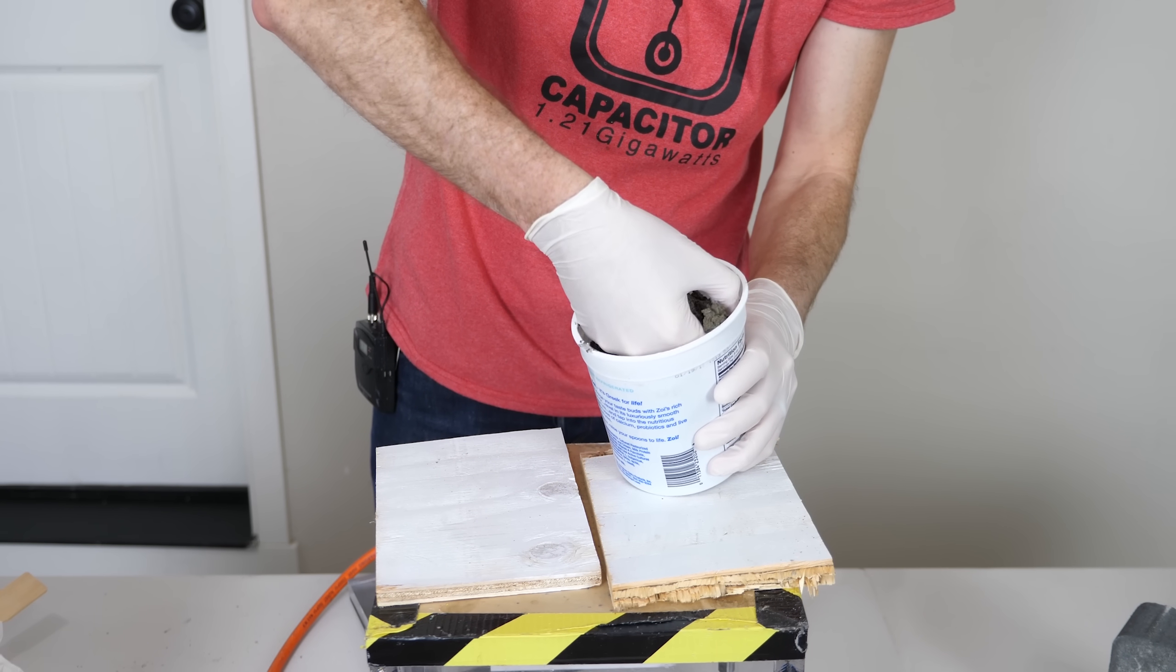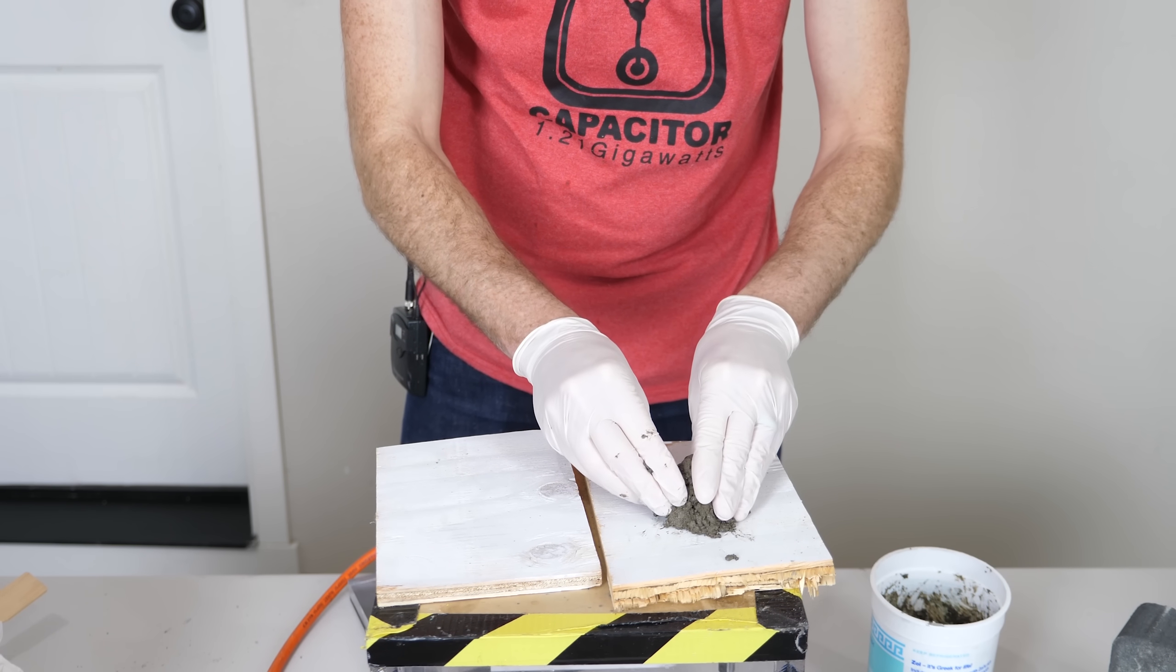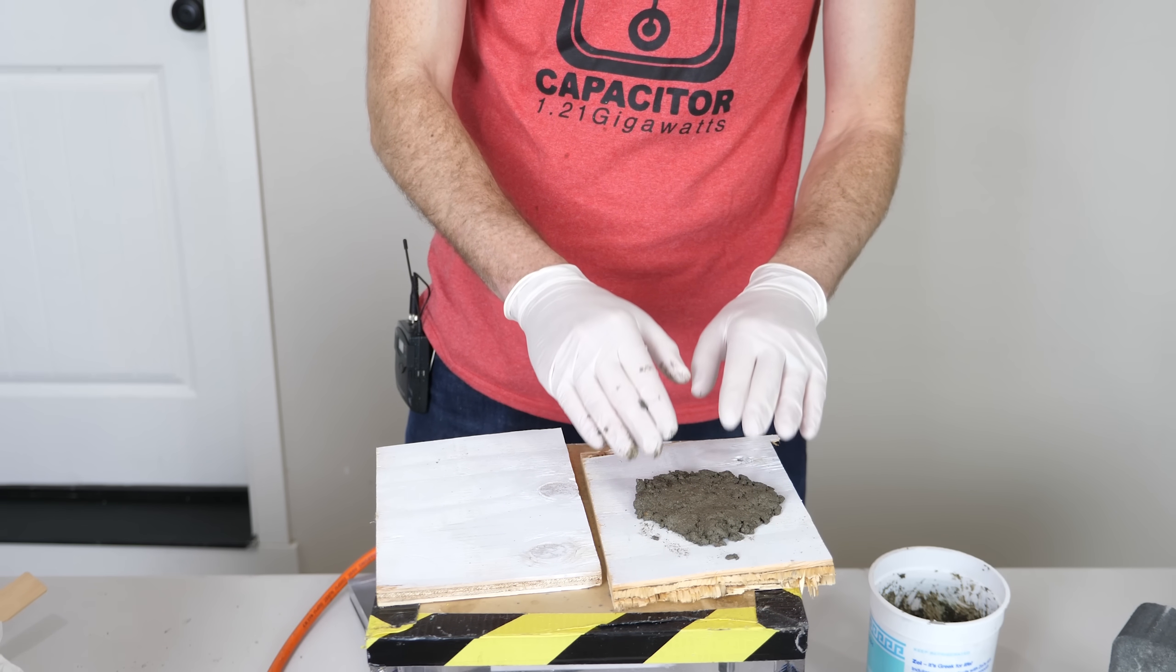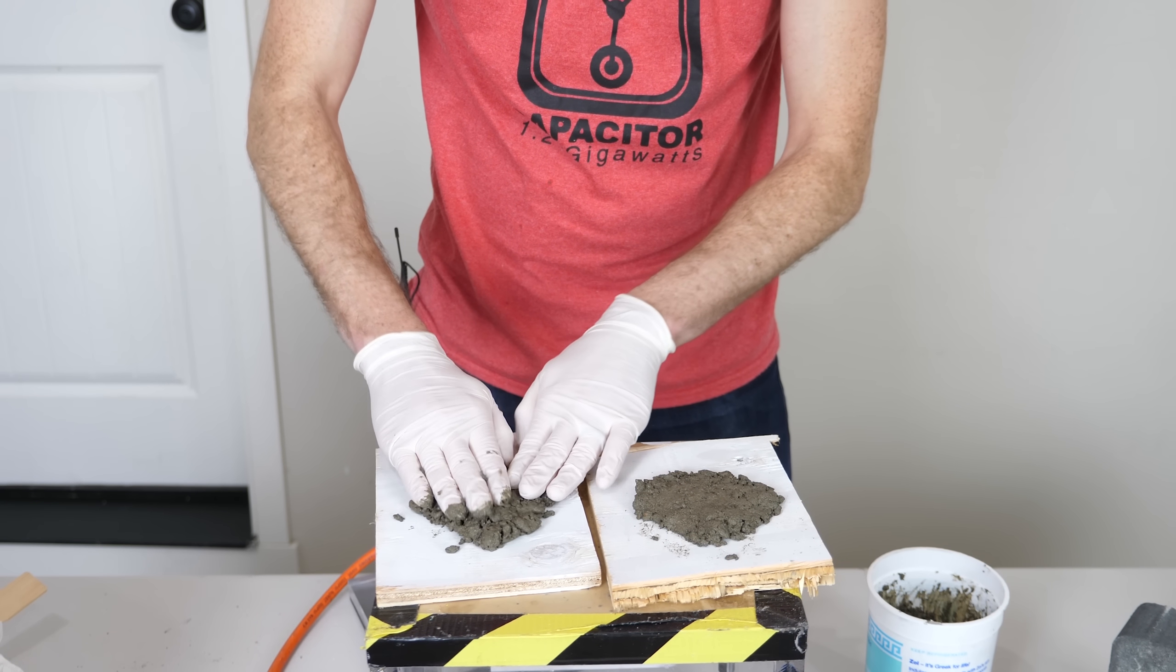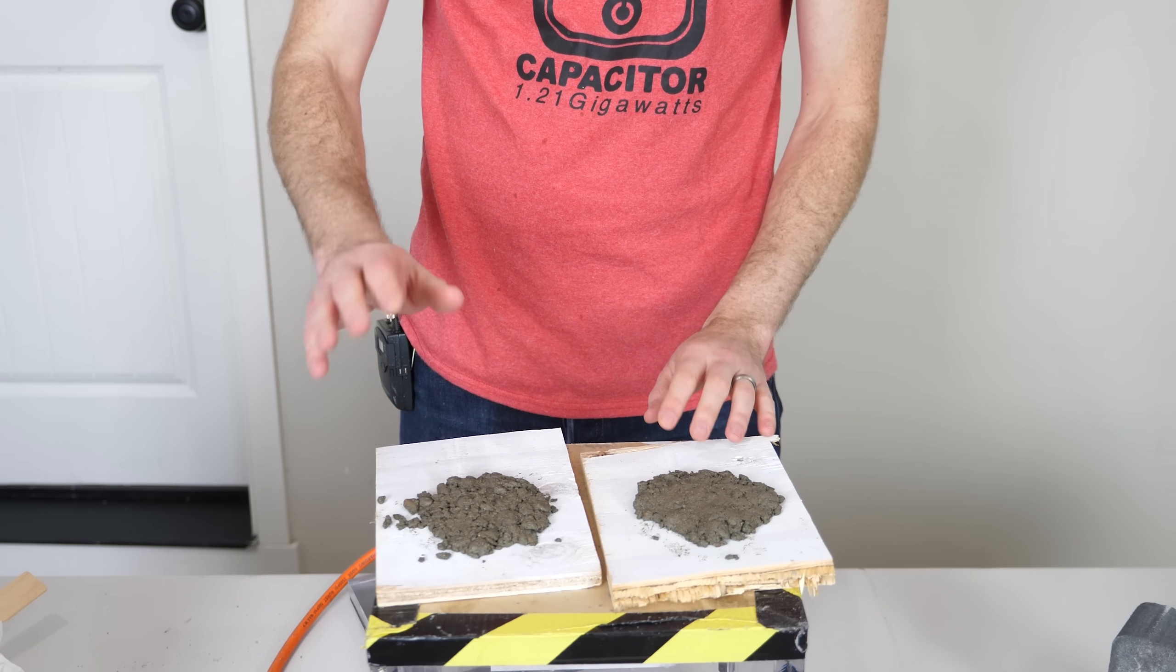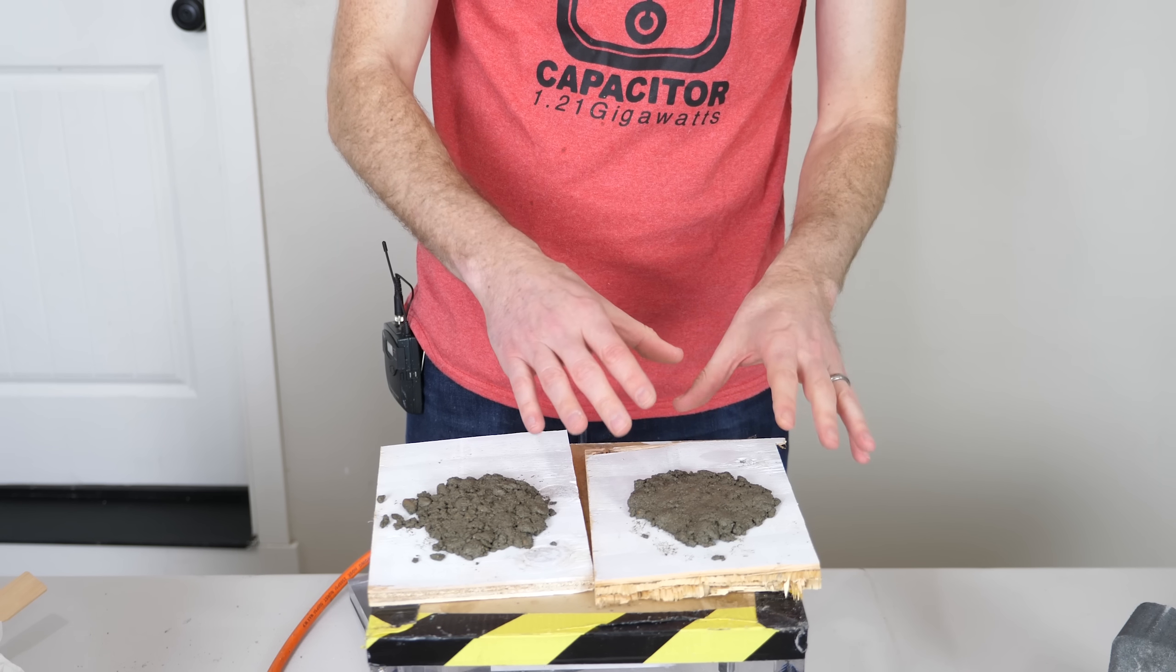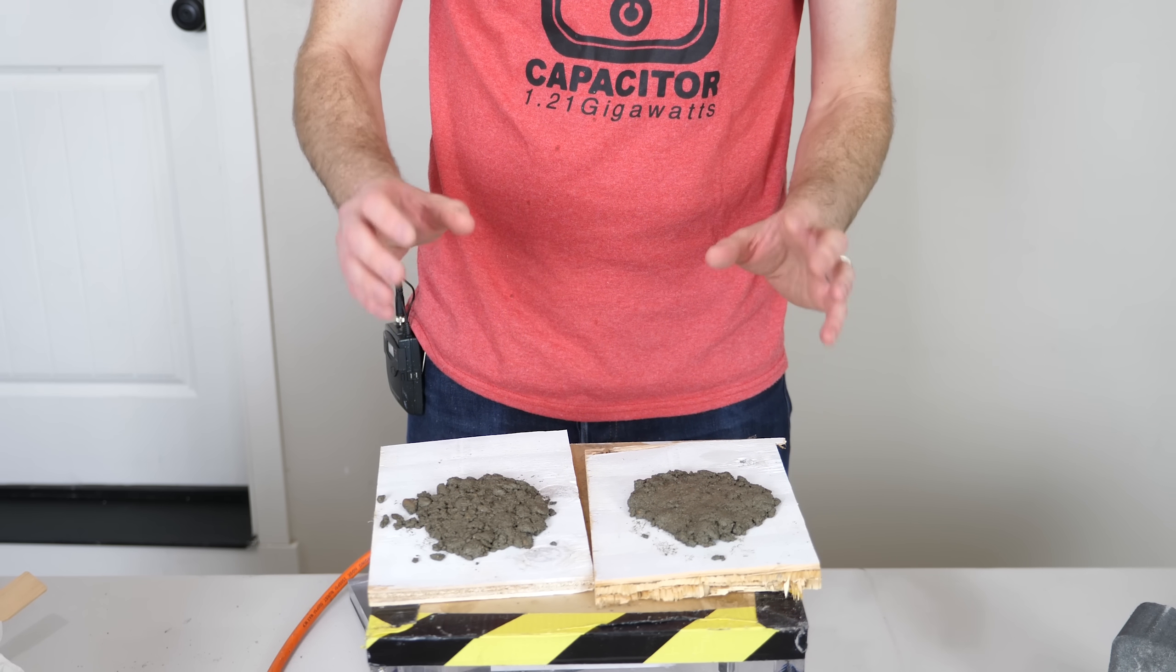So one thing I noticed right away is that this concrete is now warm. Neither of the ingredients that I put into it were warm. So that means there's a chemical reaction taking place, and that chemical reaction is called hydration. I'm going to put one of these in the vacuum chamber and one of them outside the vacuum chamber. And we'll leave them there to let them set. Afterwards, we'll check and compare their properties. See if one of them is harder than the other one, or one of them stayed completely wet and never dried.